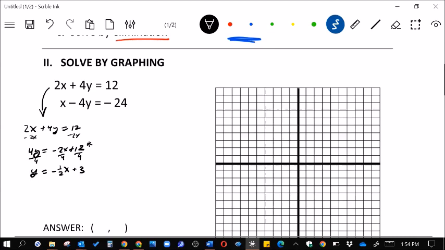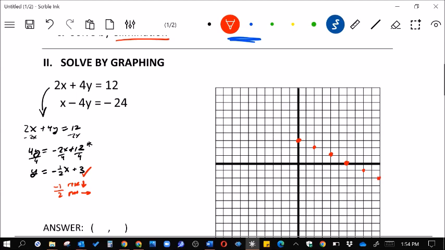And I'm going to graph that point. I'm going to go to 3. So that's using the y-intercept. And then I'm going to use the slope. I'm going to do negative 1/2. So it's a rise, but it's going down because of the negative. And it's a run, and the run is positive, so it'll still go the normal way. So it's down 1, over 2, down 1, over 2, and so on.